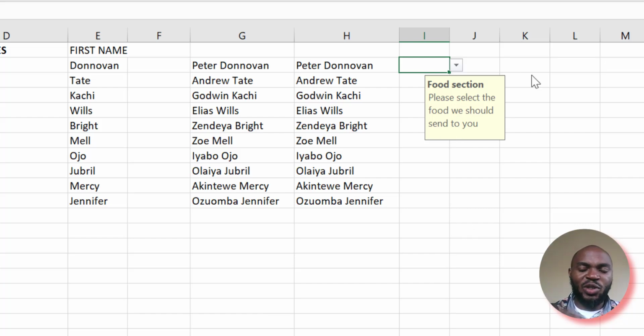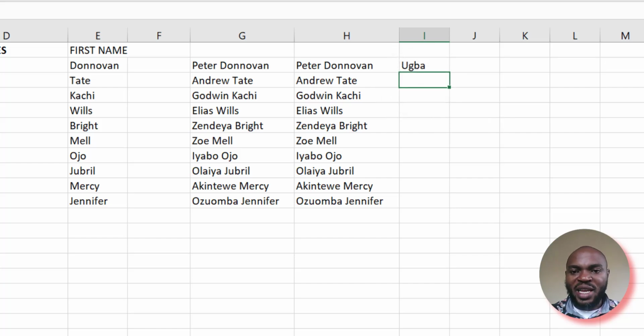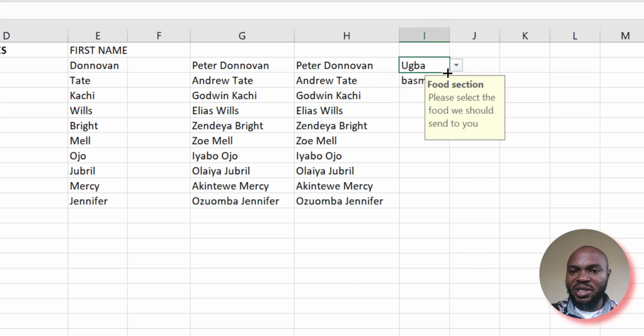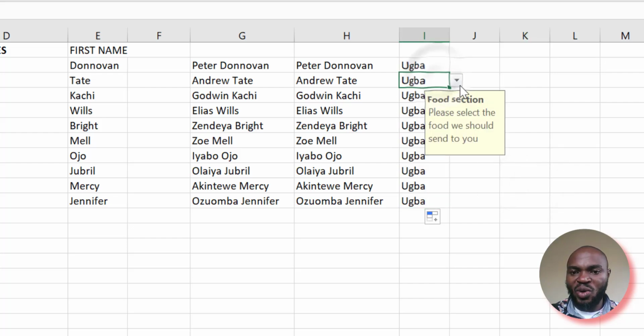All right, so you see the input message, Food Section, please select the food we want, and then I'm going to select this. Can you see we have rice, fried rice, abacha, and so on. Then here I just want to prove stubborn, I'm typing basmati, I don't know what that is. It takes basmati, but that is because I have not auto-filled, so this section should go down.